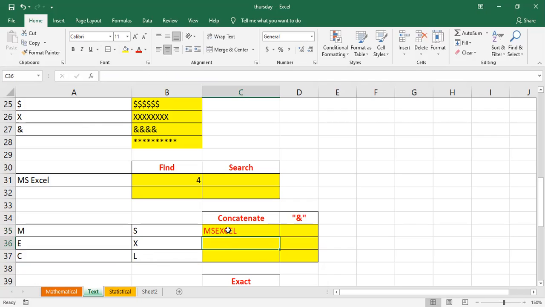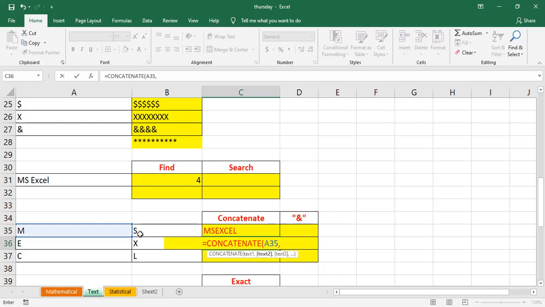But now here I have not given a space, right? But I want the space here. So I need to give a space between those characters. So again, I'm using the concatenate function. M, comma, S, comma, E, comma, X, comma, C, comma, E, comma, L. I'll close the parenthesis, but where I have to give the space, I want to give a space between MS and Excel.